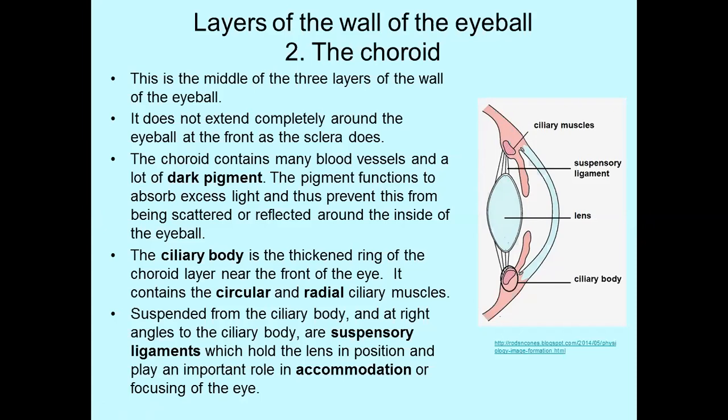Just behind the iris, there is a thickened ring called the ciliary body. So that's here on this diagram. And it goes all the way around the eye. So it's three dimensions. So you can see it here at the top in section, you can see it there at the bottom in section, but it's gone all the way around the eyeball. Okay. And it contains circular and radial ciliary muscles, and they are critical in focusing during vision.